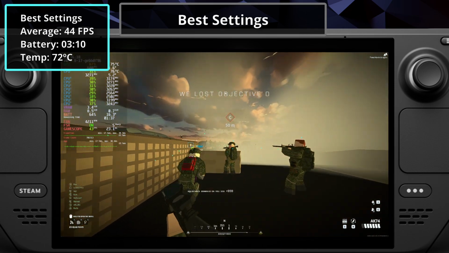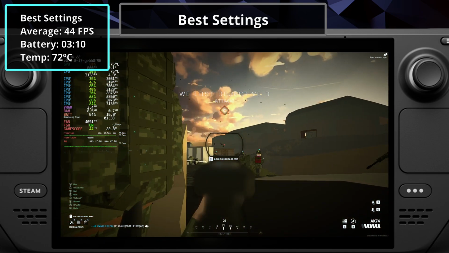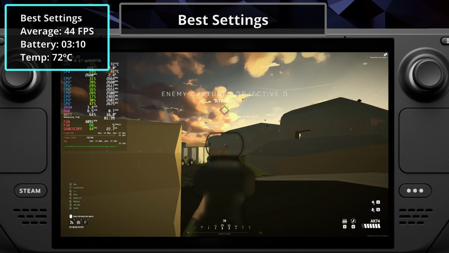And getting back to the settings, having the game run at 44 FPS feels great on the Steam Deck. And just look at the battery life guys. Over 3 hours. Okay, so now let's move on to the results.